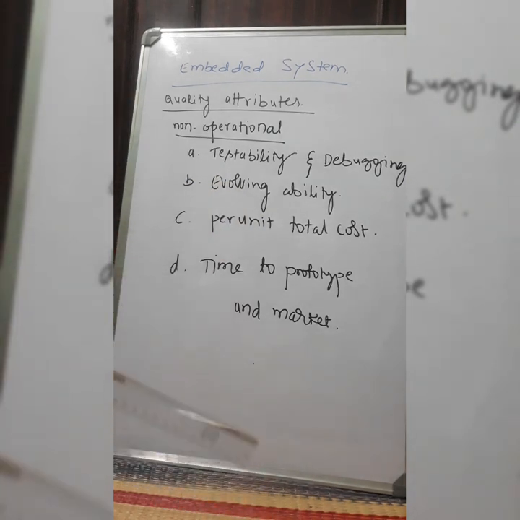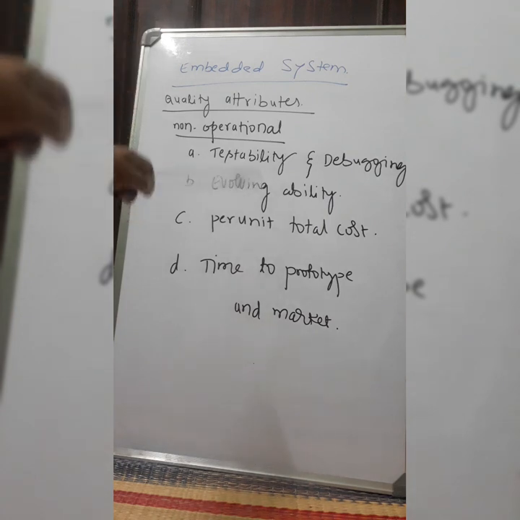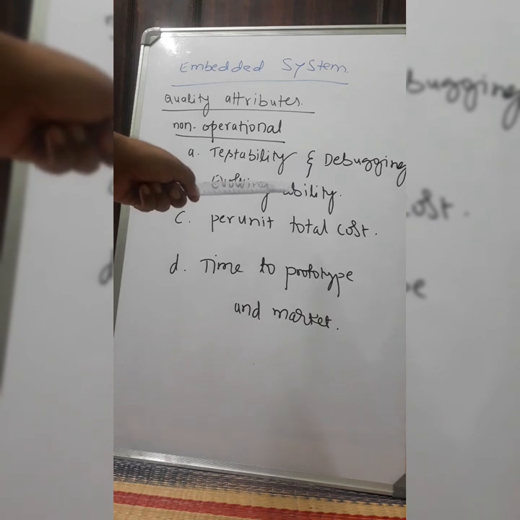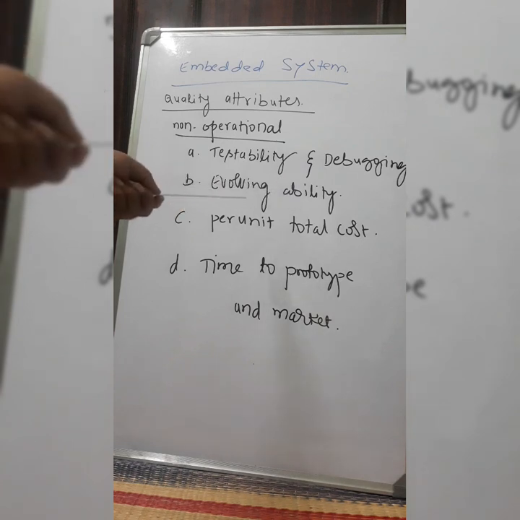Before it is put to use or when an embedded system is available, we should be able to evolve it. That means we should be able to improvise it. If we find any deficiency or addition that is possible, such an embedded system before it is being operational should allow us to improve upon its ability if required.